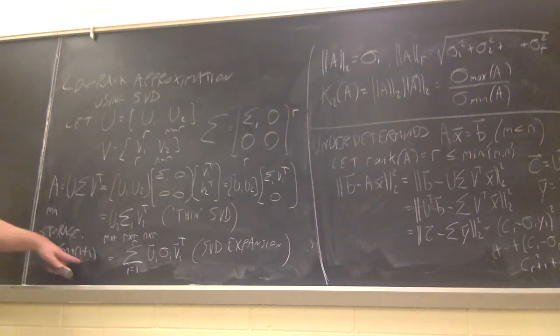So m plus n plus 1. Let's suppose that r is quite small compared to m or n, then this storage could be a lot less. If you're able to go to the trouble of computing the SVD, which may be quite reasonable in the case where A is low rank, you may be able to get those singular values and singular vectors faster than you could otherwise. That's good for image or signal compression, where you are representing a matrix using a lot less data than in its original form. So you're able to store it in a compressed form using the SVD.